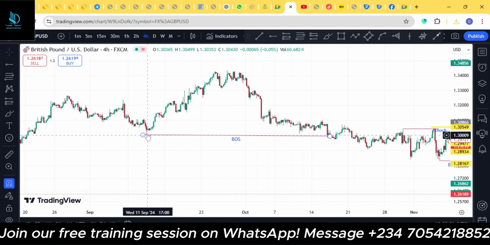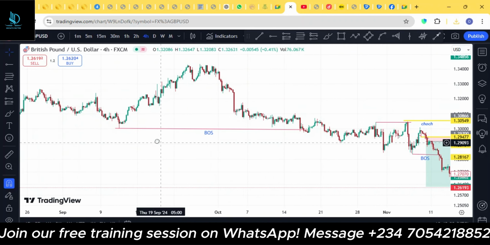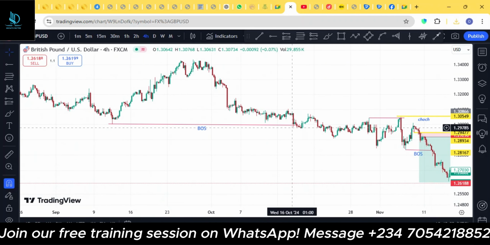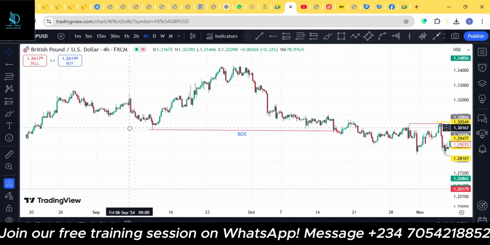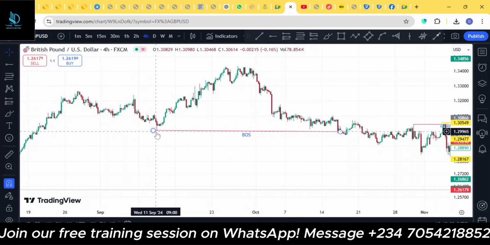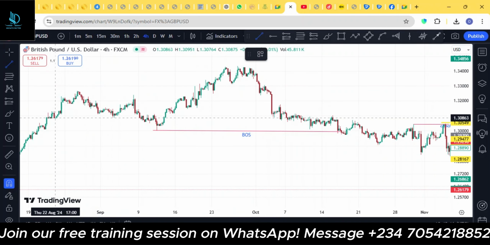If we have already concluded that this is our latest higher high, and the market comes down to take this out, that means the market has changed character. The market has not changed character here because this is our higher low. Before we can conclude this as our higher low, the market takes liquidity out. I hope you are already familiar with this by now.